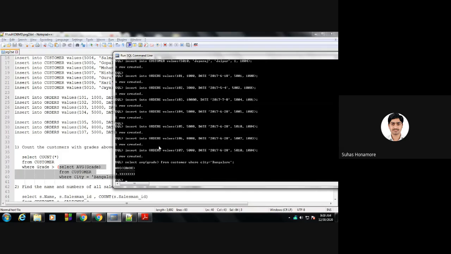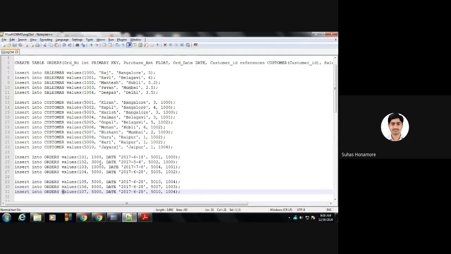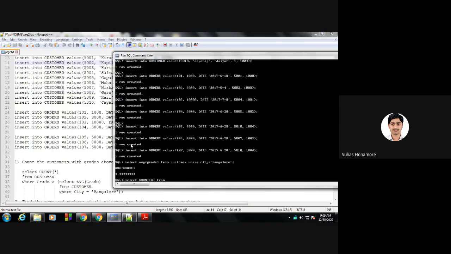One more query will be written, that is how many count we want. So that count we'll write. Here I will write star, or you can give any primary key attribute also, there is no problem. So here select count star will be given, that is all rows we are considering, from. Again the grade is there. Here we consider how many people have a grade above the Bangalore average grade. Again we have to compare with the grade only, so this table only I require, from customer.